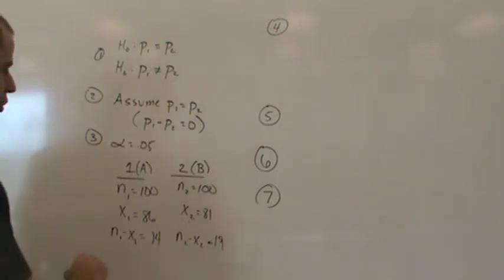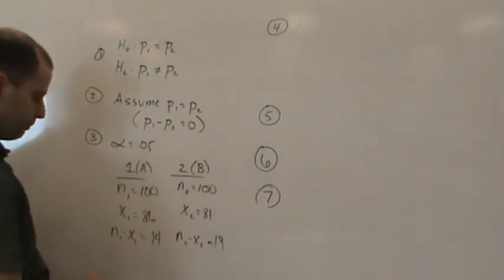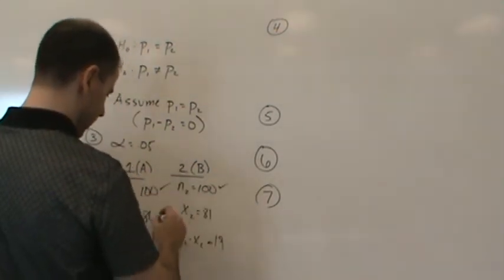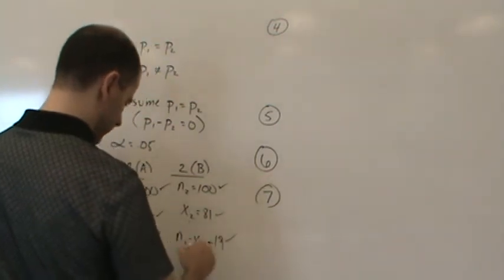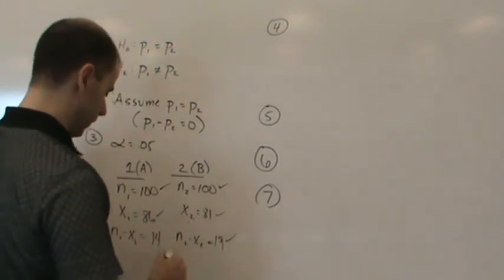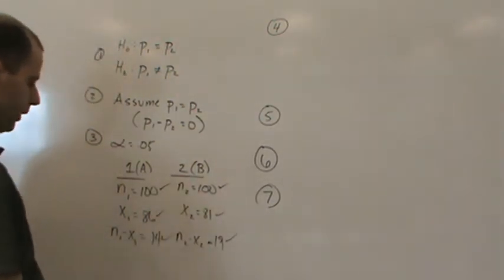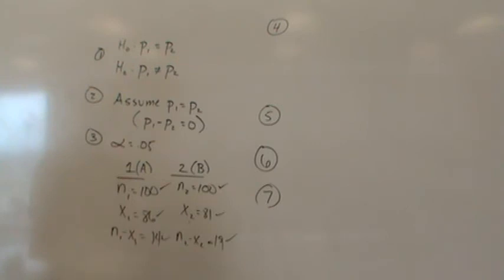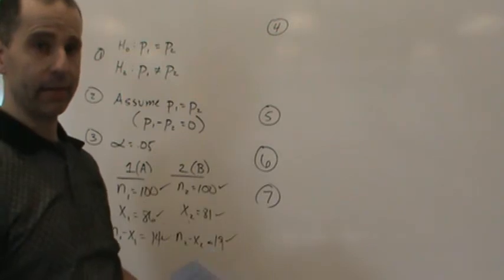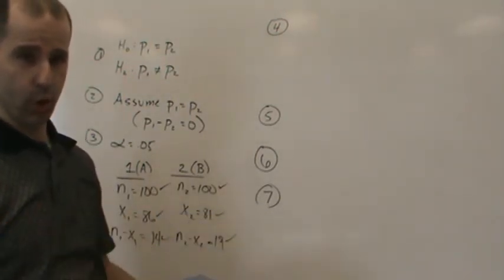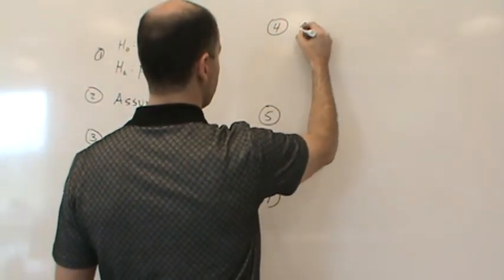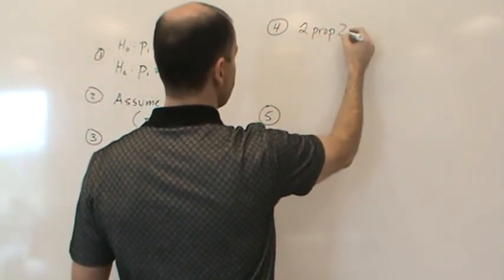Now, if we do the checks, all of our checks match based on what the textbook says. So again, more than 30, more than 30, more than 15, more than 15, more than 15. Now this one's close enough, but again, the textbook uses 10. We're using 15, but again, check. So now everything is met. We've got the distribution we need. We know that P1 hat minus P2 hat is normally distributed. Okay? So now we can go to step 4, which is the two-proportion Z test.